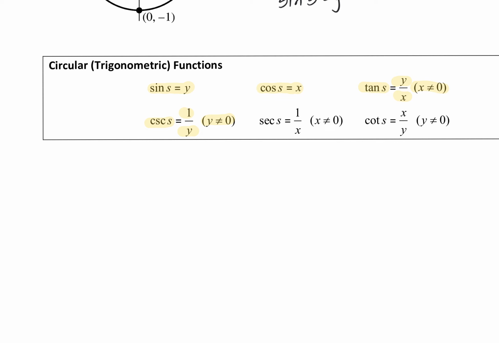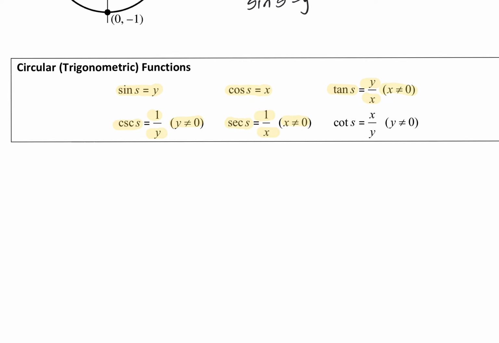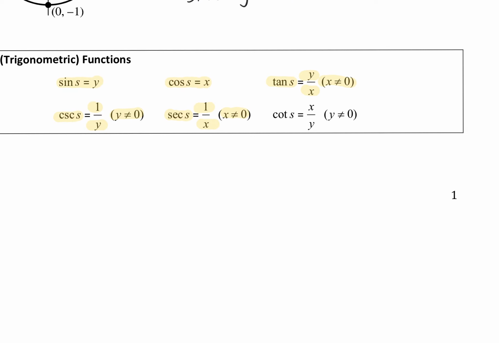Now if we look at cosine of x, or cosine of x over 1, and you flip it, you get 1 over x, and then that would be our secant function. It's 1 over x. Cosine, flip it, you get secant. X cannot be equal to 0. And then the last trig function we're going to talk about is cotangent. So cotangent would be the reciprocal of tangent. So notice the tangent, if you flip it, you get x over y. So in this case, the y value cannot be equal to 0.